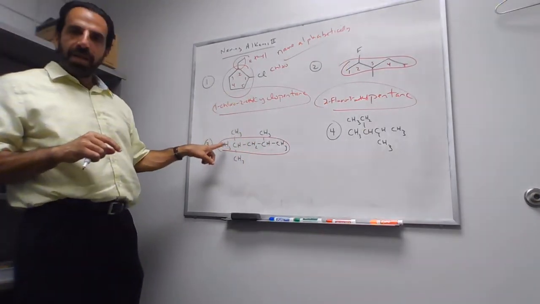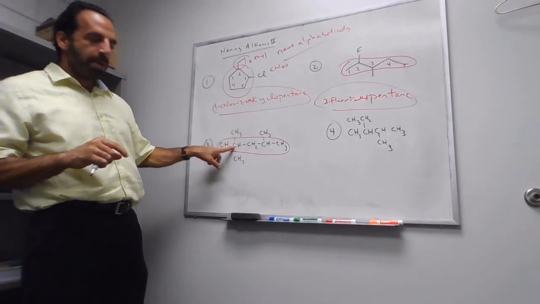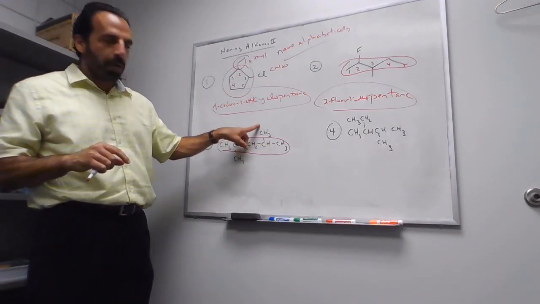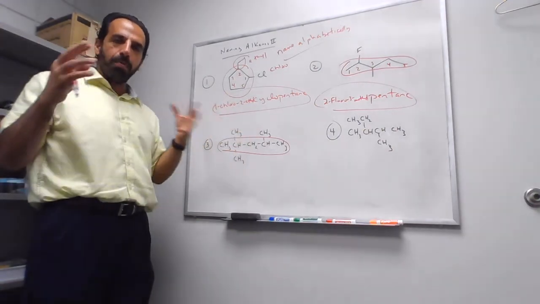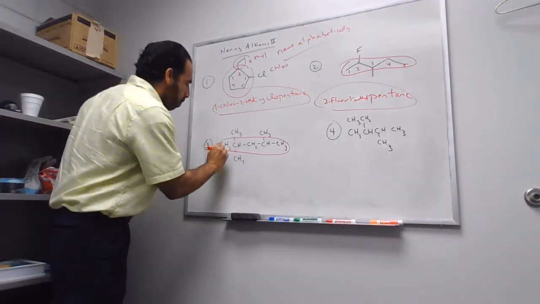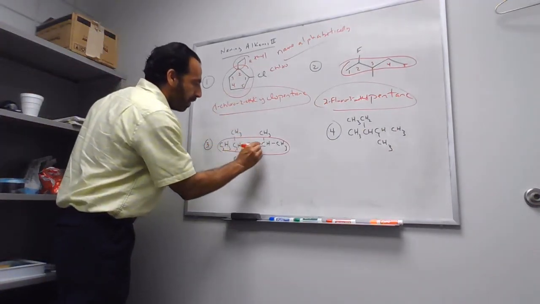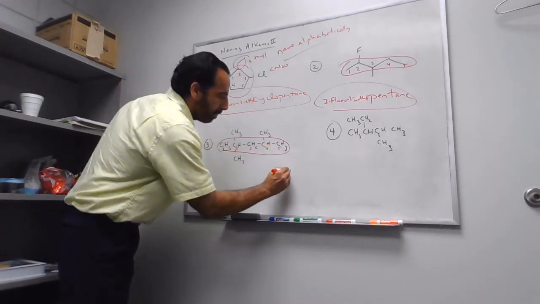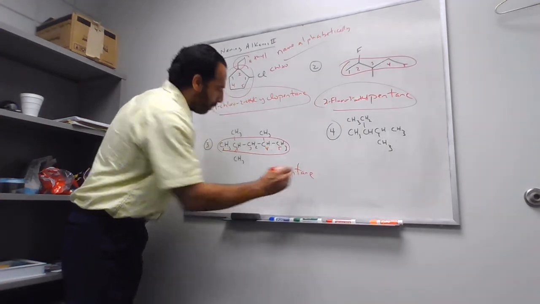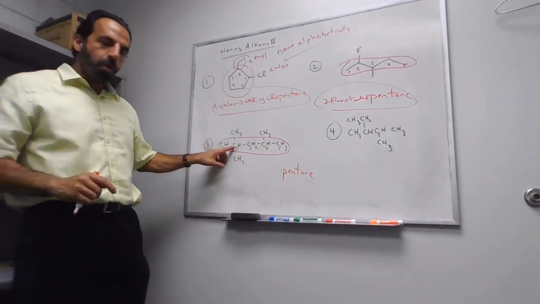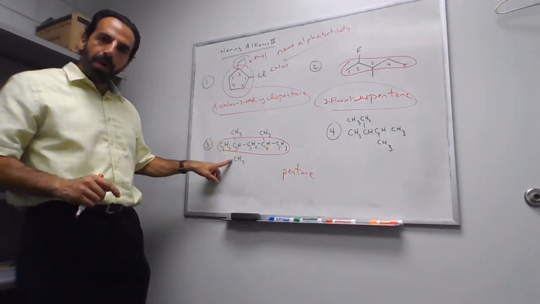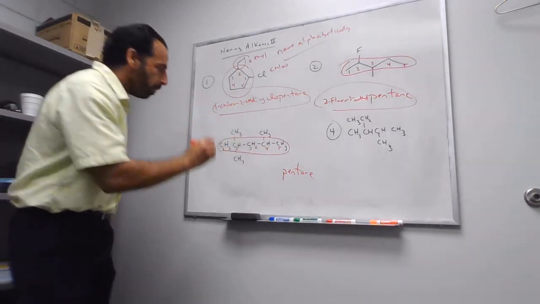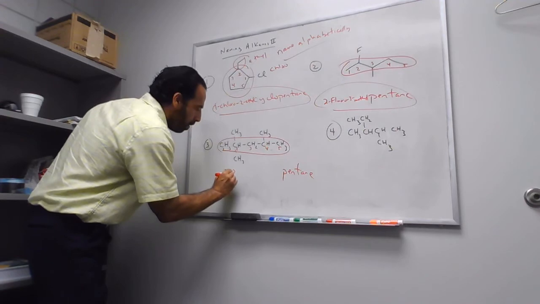I'm going to start from this side, because if I go 1, 2, on carbon number 2, I'll have 2 groups on there, 2 methyl groups. On this side, I would only have 1 methyl group. So that second methyl group breaks the tie. So 1, 2, 3, 4, 5. So that's going to be pentane. On carbon number 2, I have 2 methyl groups. On carbon number 4, I have a methyl group. So the way I'm going to do this, I'm going to say 2, 2, 4.